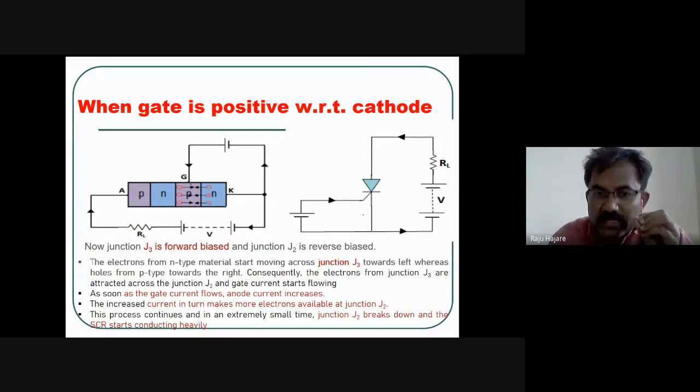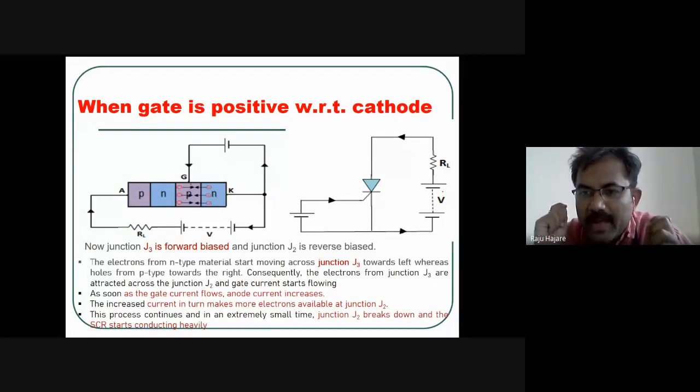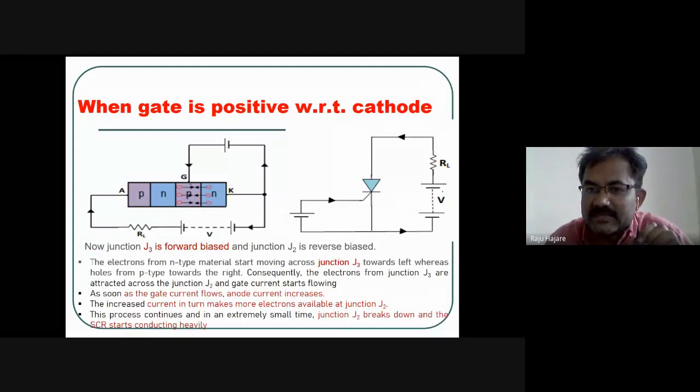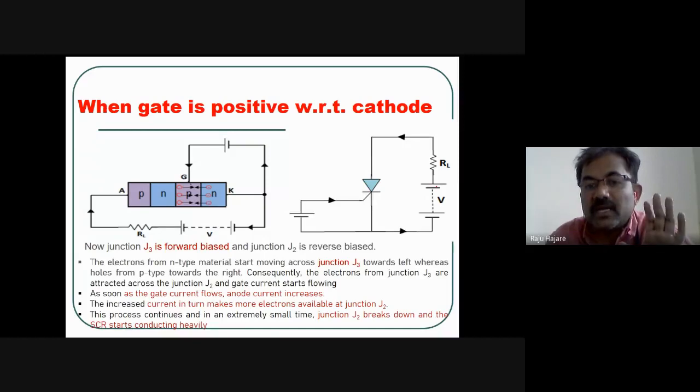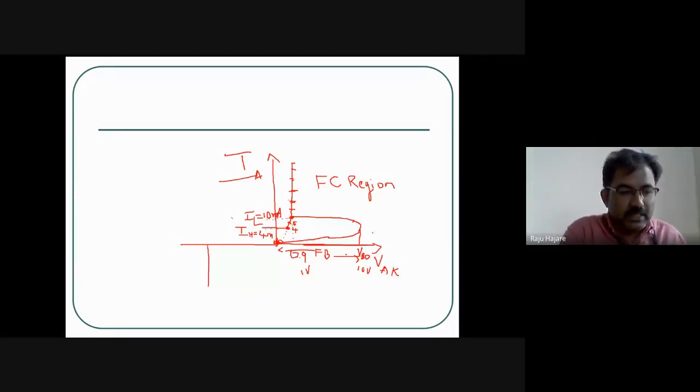To observe the device behavior with respect to negative supply, the battery voltage V that I have shown here, I will just reverse the polarity of that battery and apply it across the same circuitry. I will not change the gate pulse, and I will not change the direction of the SCR. I will only reverse the battery polarity, and let me check how my device behaves.